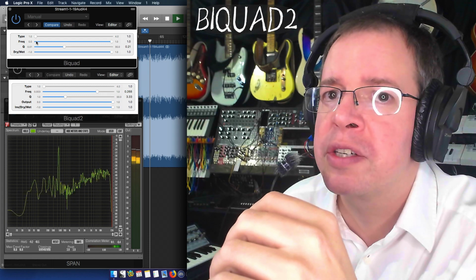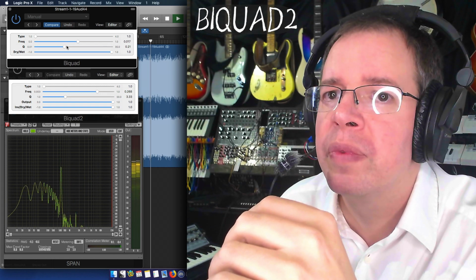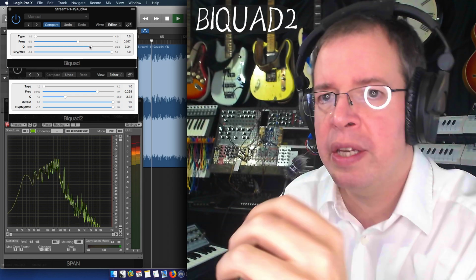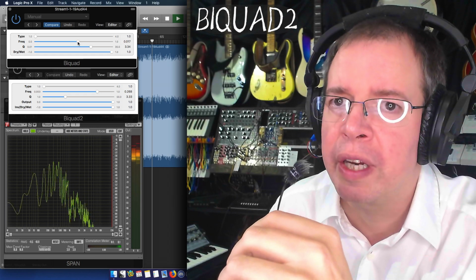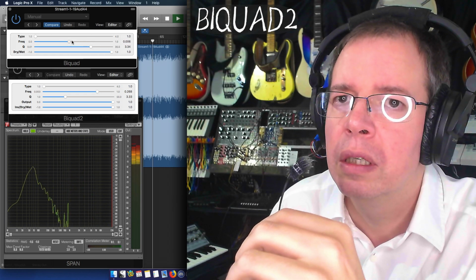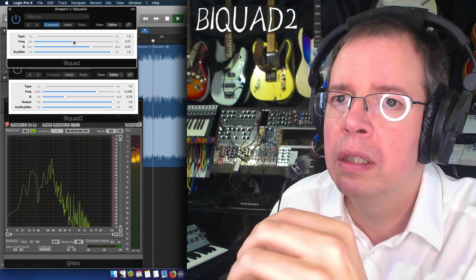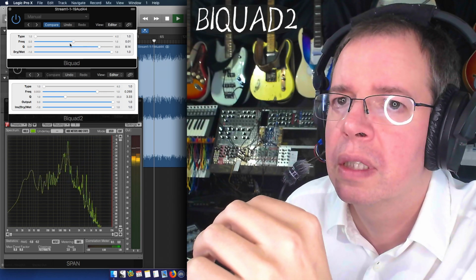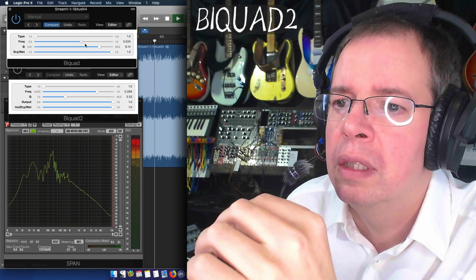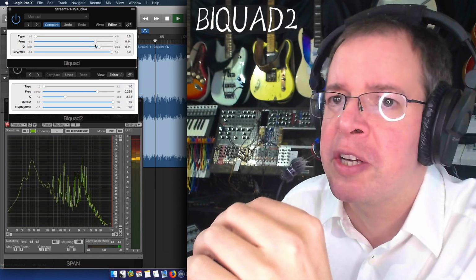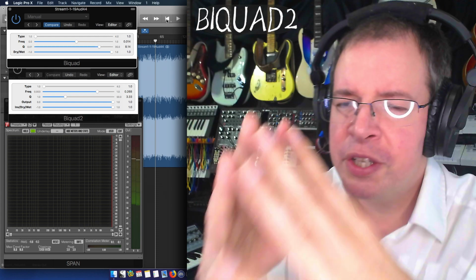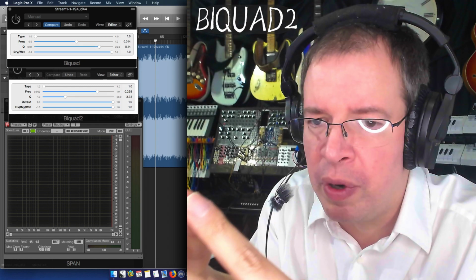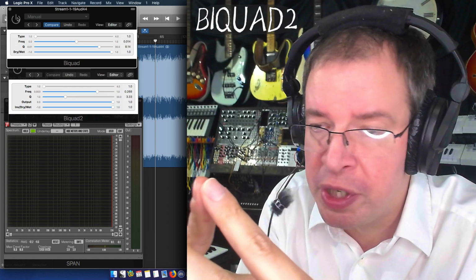If you drop it too fast, it freaks out. There's also a concern, which is if you move it, it's not going smoothly. I mean, that might not be terribly obvious. But you can probably hear a certain amount of zipper noise going on there. And so I thought something I might try to do is go and redo biquad so that it recalculates every sample, which it doesn't currently do.